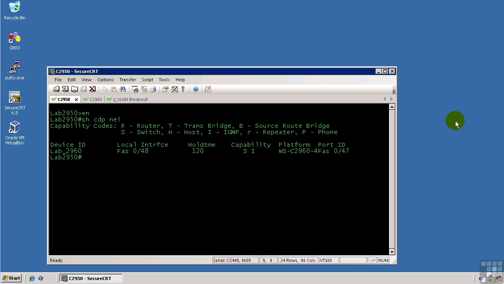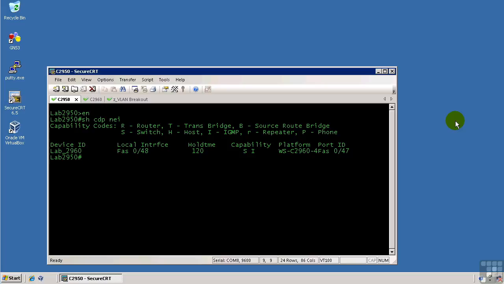And then the VLAN breakout switch takes those VLANs and breaks them out to different physical pieces of equipment so that it looks like the router, the virtual router, and the switch on the other end of that VLAN breakout are neighbors.